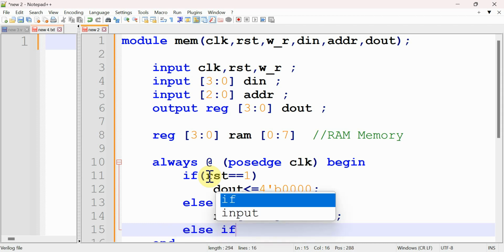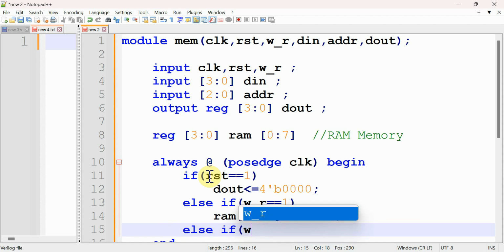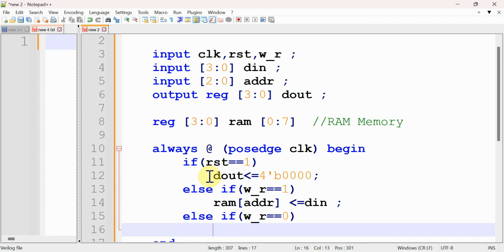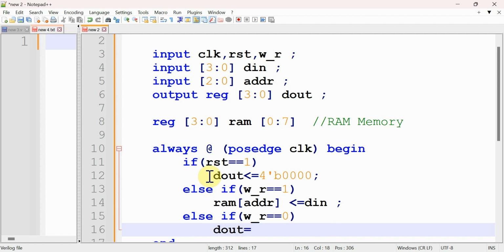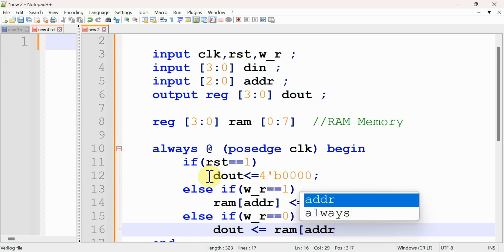And next is else if this signal is 0, for example, that means we are performing a read operation. Whenever we do a read operation, we transfer the data to D out from RAM. So RAM of address will come at this side, and semicolon.